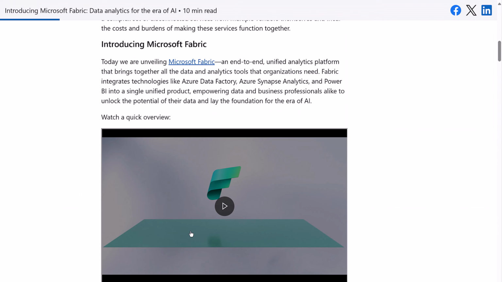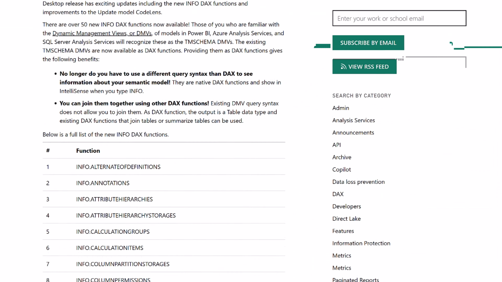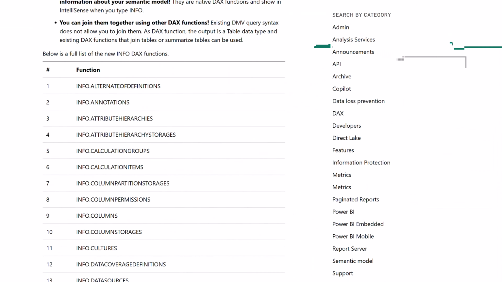Since the release of the second edition of my book in April 2023, we have seen the launch of Microsoft Fabric, the info functions in DAX, the ability of creating calculation groups directly in Power BI Desktop, the amazing visual calculations, and much more. But despite all of these exciting updates, the core principles of data modeling haven't changed for relational data modeling. They remain an essential part of the DP-600 Microsoft Fabric certification exam.